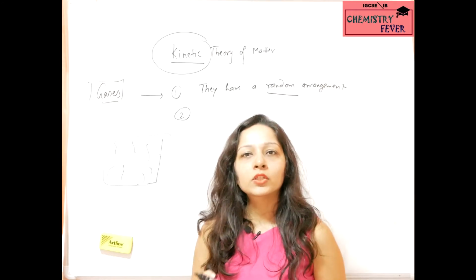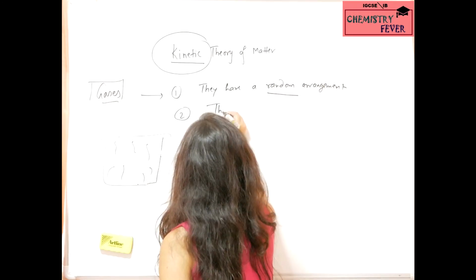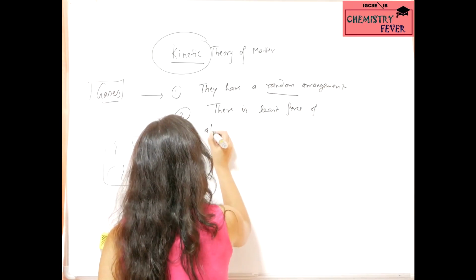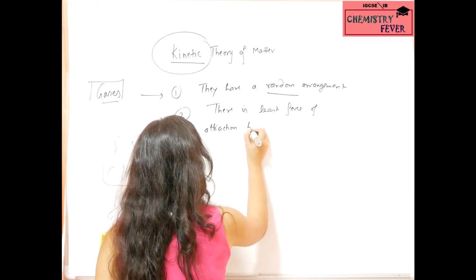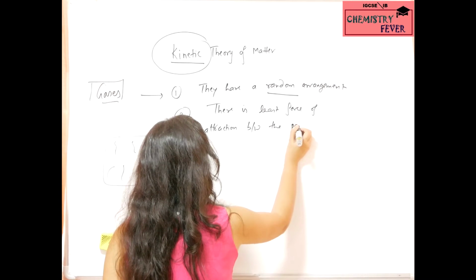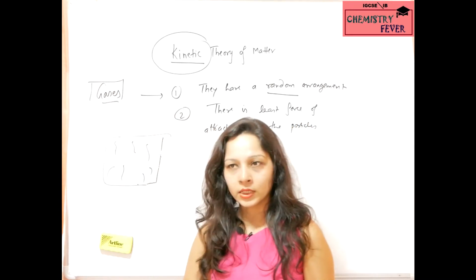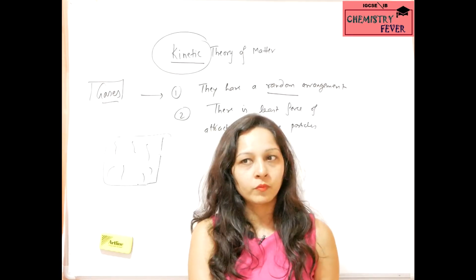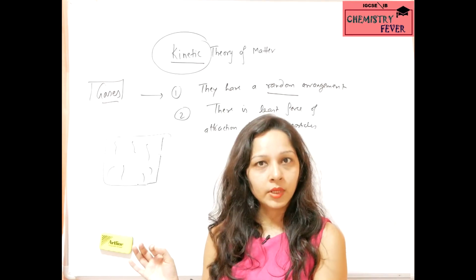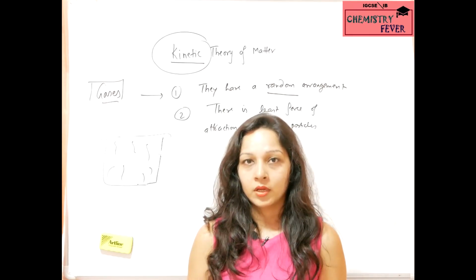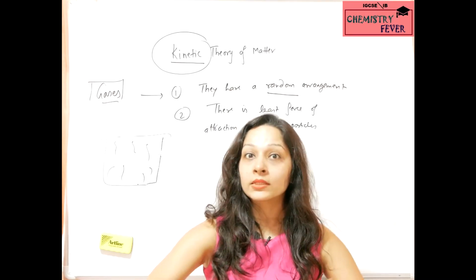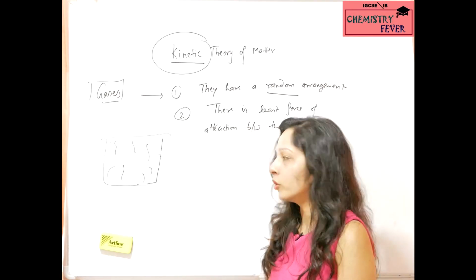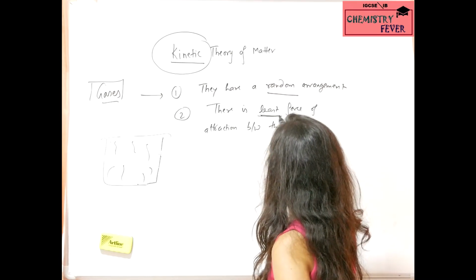Next point is, there is least force of attraction between the particles. And the evidence for it is that, as I have given in the previous case also, suppose I have sprayed one perfume bottle in the corner of a room, we can feel the fragrance everywhere. Suppose we are cooking something in the kitchen, we can feel the fragrance of food everywhere in the house, because the particles are moving as much space as they are getting to move. So it means we cannot enclose the gas particles in a definite volume. They will continue to move. It means they have least force of attraction.